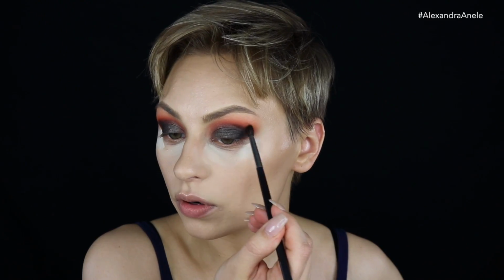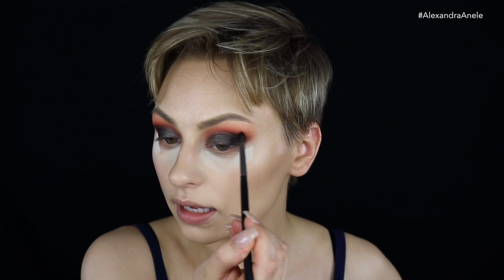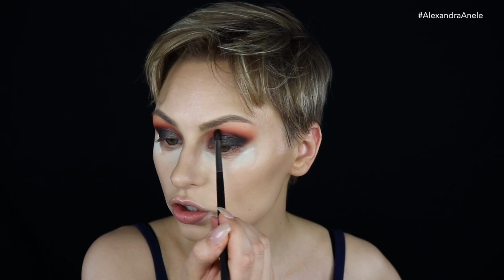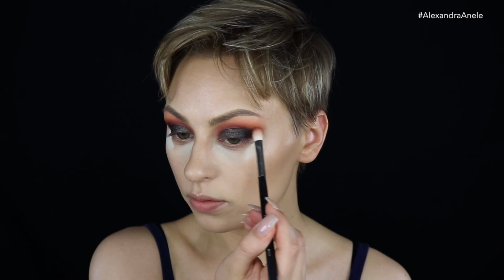And then hopefully if it becomes crepey, we can fix it with a little Fix Plus. So I'm gonna grab my M507 with no additional product. I'm just gonna blend around those edges into the orange. Really light hand, because I don't wanna lose that shape, but I don't want it to look so weird. And then I'm just gonna grab my, what is this? M433 brush, blend around those edges.